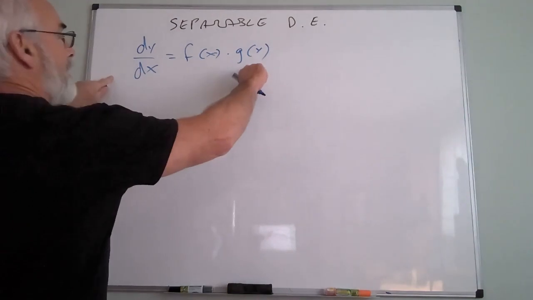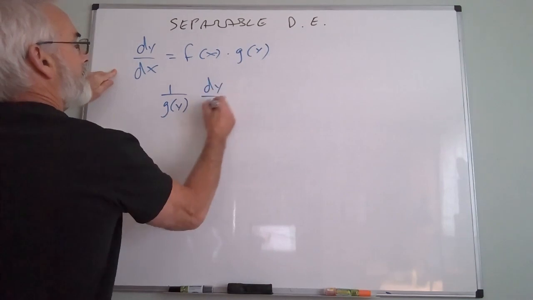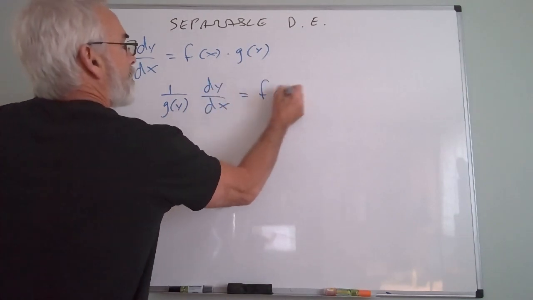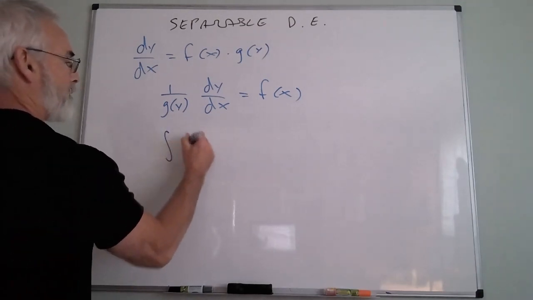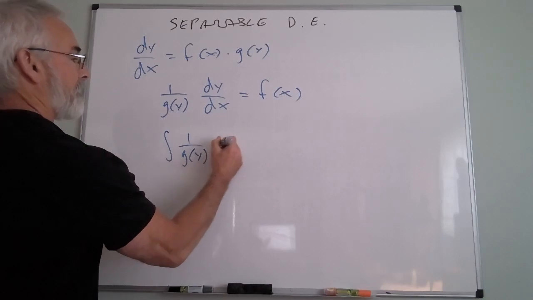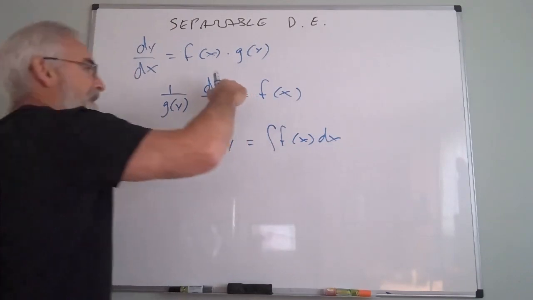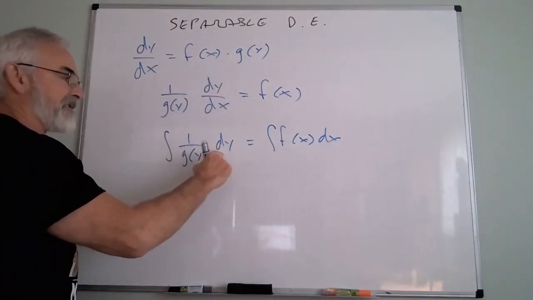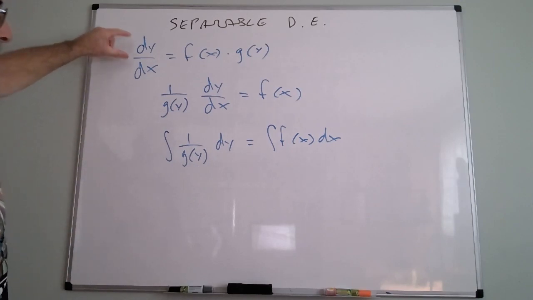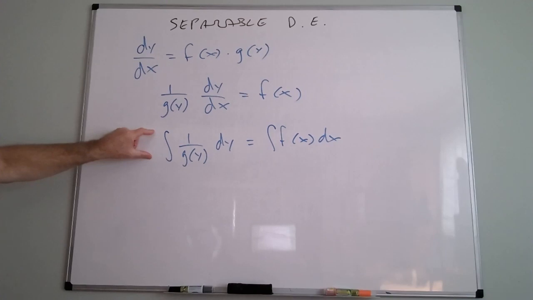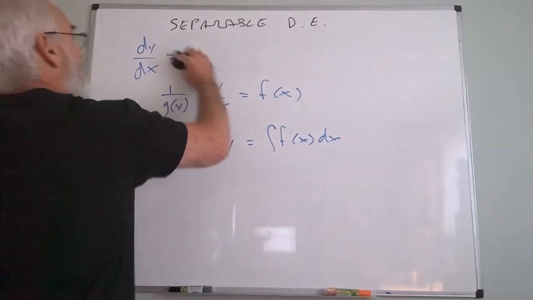And what I would do is I would then move the g over. Then upon integrating both sides with respect to x, I would get something that looked like this. Remember, dy/dx integrated with respect to x is the same as integrating with respect to y. So if the problem starts off like this, we can actually fast forward it into something that looks like this. And we'll do some examples, and we'll also look at variations of the way a problem is stated.